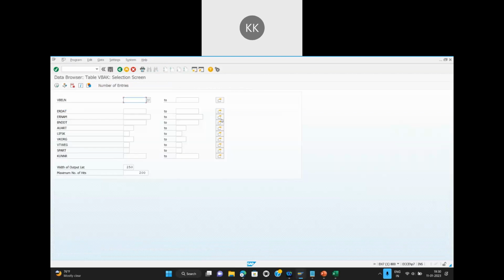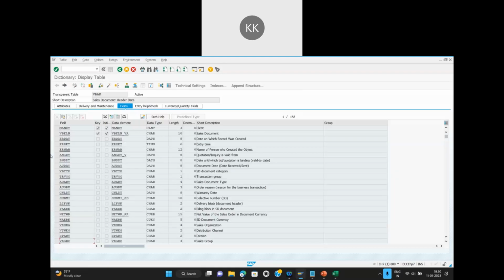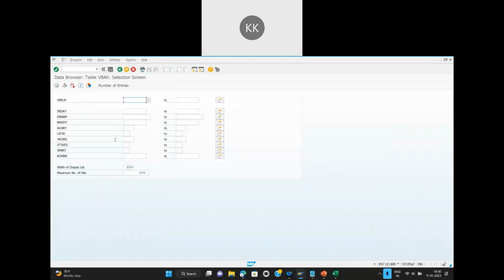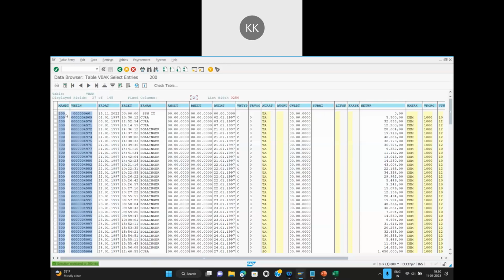A table will have structure and actual data. This data is maintained in the standard VBAK table, the sales order header table. These data have been maintained by SAP only.